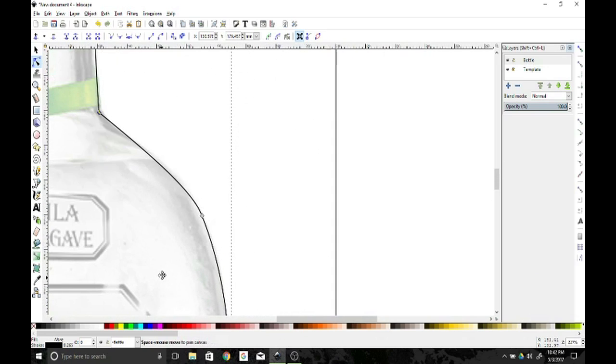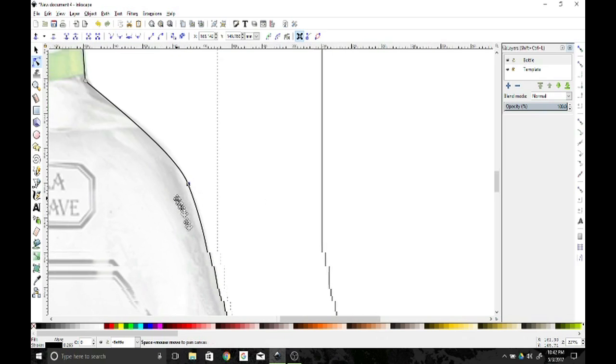Now this particular node here, I want it to be a curve. And if I leave it as is, it will have a little notch in there and it just won't look organic. So I'm going to click there, and up here on my properties bar, I have some presets for nodes. And this one will make selected nodes smooth right here. Okay, and you'll see that that node changed shape.